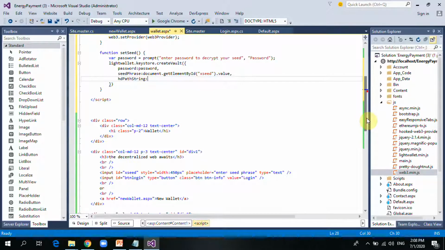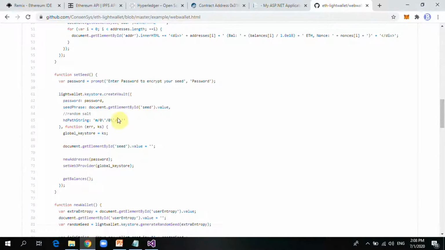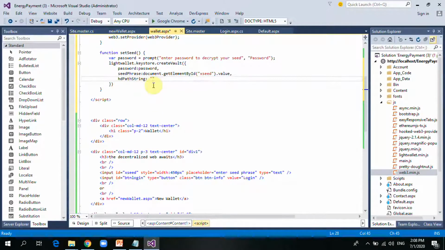should be, of course, if you look at it, we have it here, so I'm just going to copy directly from there. So I'm just going to copy that directly, paste that here.